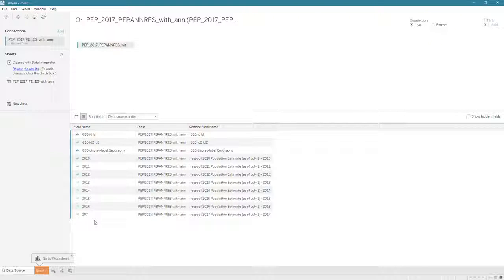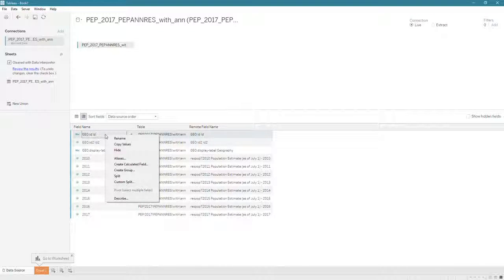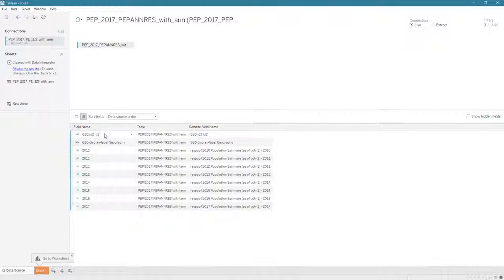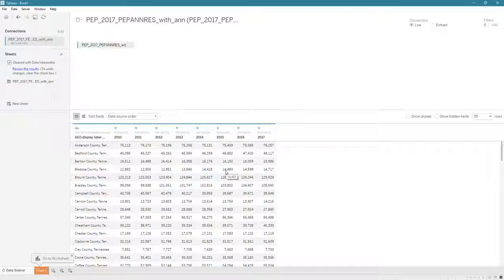Oh, I didn't do that one right. And all I did was tab to go to the next level. So, and when I'm looking at this data, I can tell you I do not need the IDs for right now. I don't have anything to join it to. So let's hide that. And so let's look back at the data. That looks great. A couple more things though that could really help clean this up would be to split this column into county name and Tennessee.